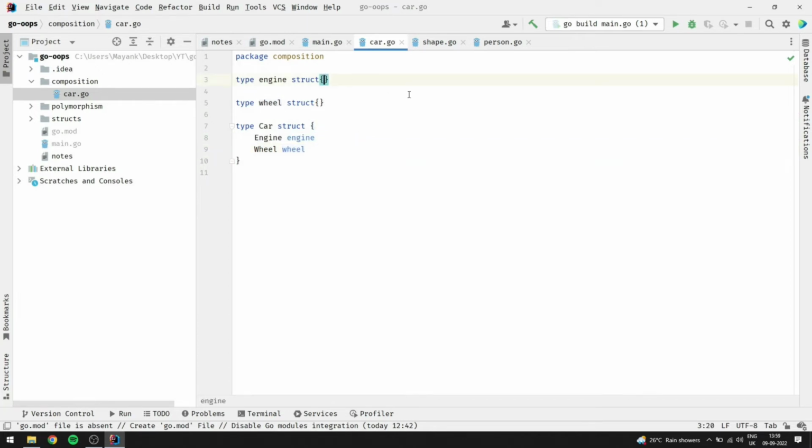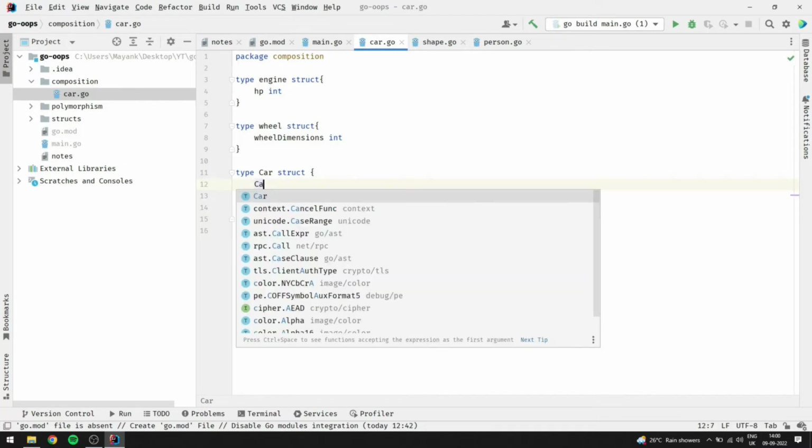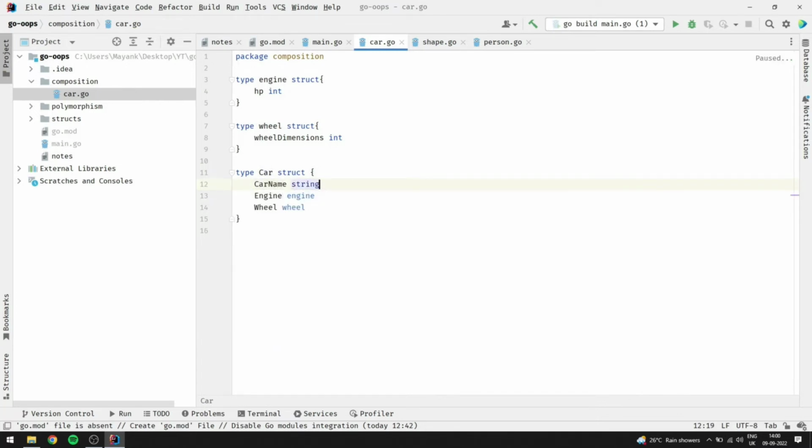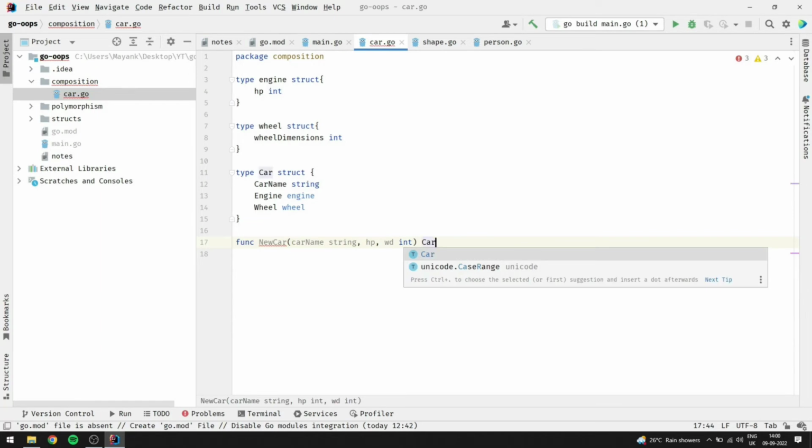Here I'm going to write a few fields: inside the engine struct, horsepower, and inside wheel, dimensions of type int. And in car I'll give one field named car name. Now I'm going to create the object of car, where I will accept the car name of type string, horsepower, and wheel dimension of type int, and return the car object.